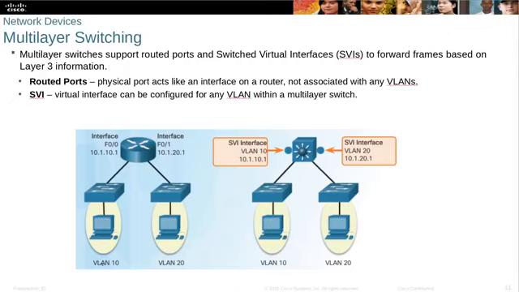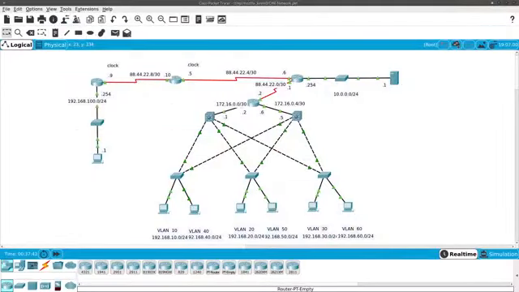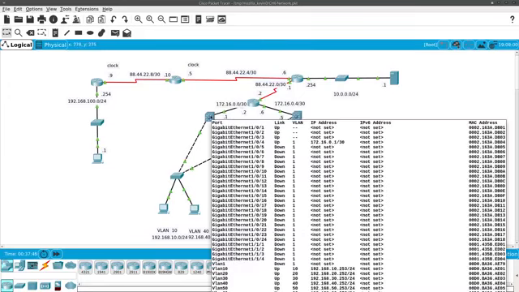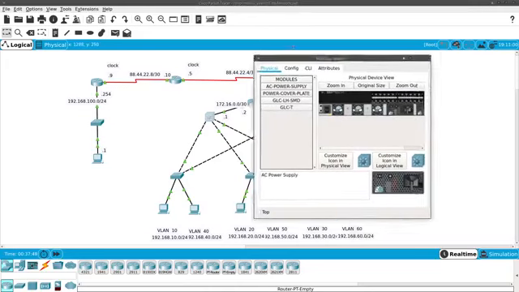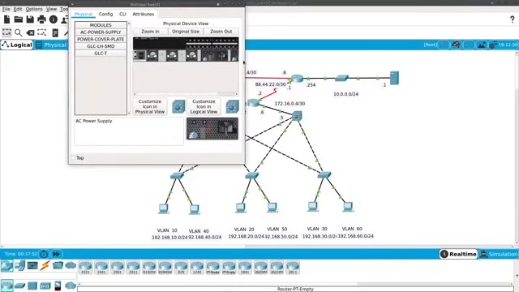So I might just possibly be able to show you what they look like. Let's see if we can do this. We go back to Packet Tracer. We do actually have 2 multi-layer switches. So if I go into one of the multi-layer switches, we'll have a little look around and see what we can see.